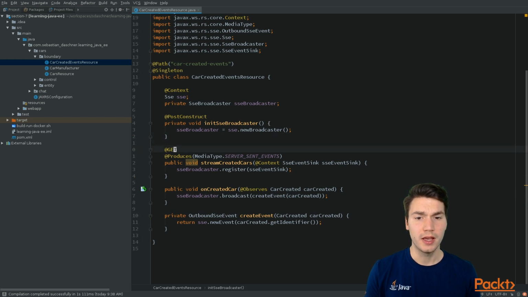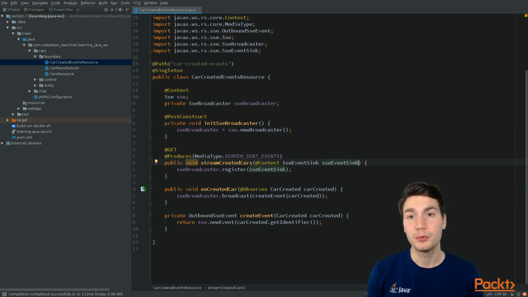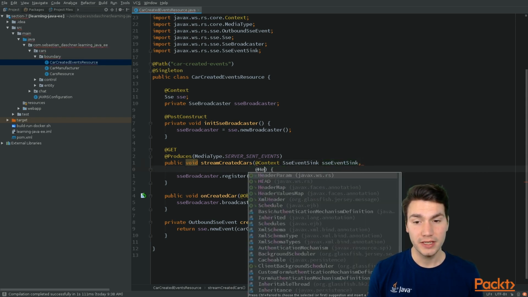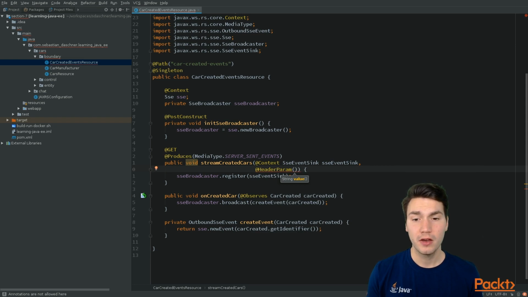What we could do also is, if we control the last event ID, then we can resend events to clients that have been disconnected in the meantime while we sent new events. So basically we can capture all the events and redistribute them to clients as another feature. For that we need first of all to extract the header param for the last event ID. That means the client can send the last event ID as a header, and then we can react to it.